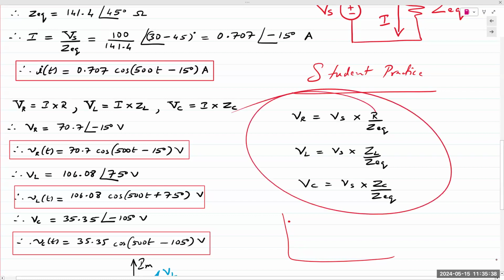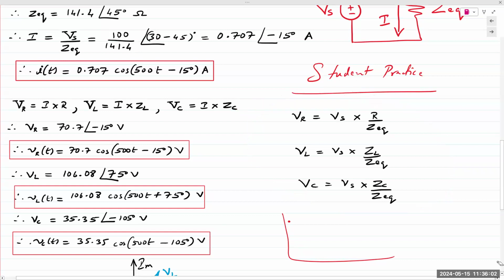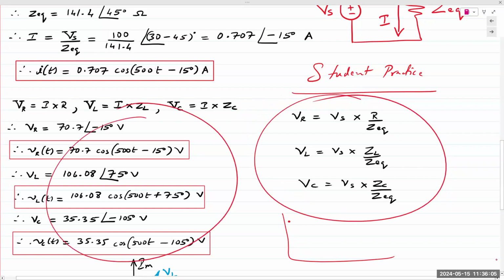Another approach is to skip Ohm's law and just apply voltage division. In a series connection of resistors, when voltage is applied, a fraction of the supply voltage appears across each resistor. Same concept. You apply a voltage source to a series connection of impedances, and a fraction of that voltage source appears across each impedance. You can directly apply voltage division. You have the answers, you have the equations. Practice outside of class. See if you obtain the exact same answers. You should. There's no reason why you shouldn't.